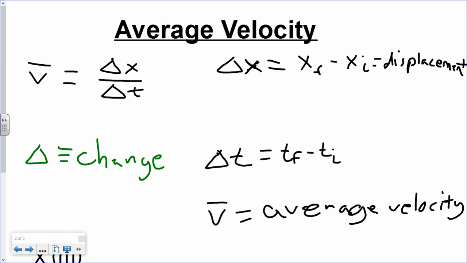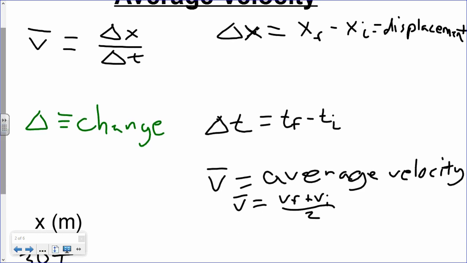And using a little common sense, to find an average, we just add up and divide by 2. So we take our final velocity plus our initial velocity divided by 2. Let me back up a little bit. If you ever see me subscript a letter with an f, that means it's the final value of that. And if you ever see me subscript something with an i, it means the initial value. Some people will use a 0 instead of an i for the initial value. So you'll see a lot of books doing that, meaning the value at time 0. I like i because it doesn't necessarily have to be 0 then, whereas the x naught, as some people call it, would be at time 0.